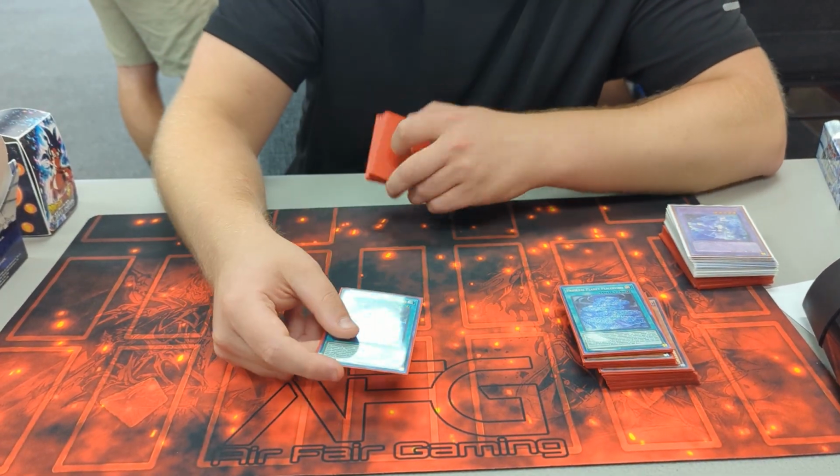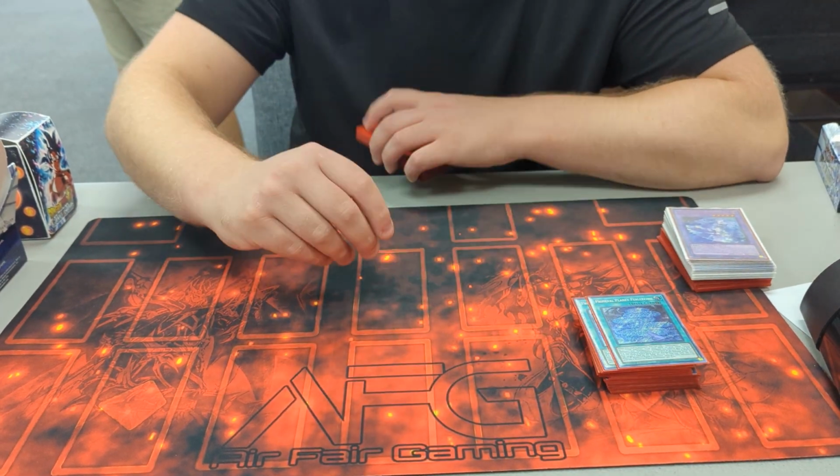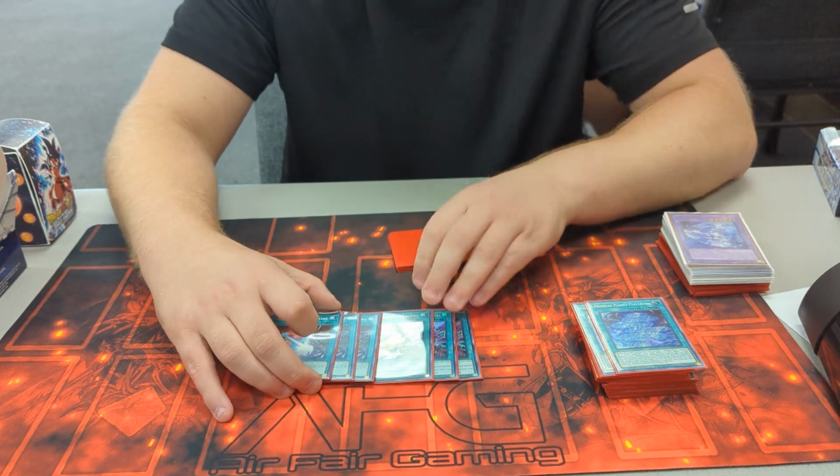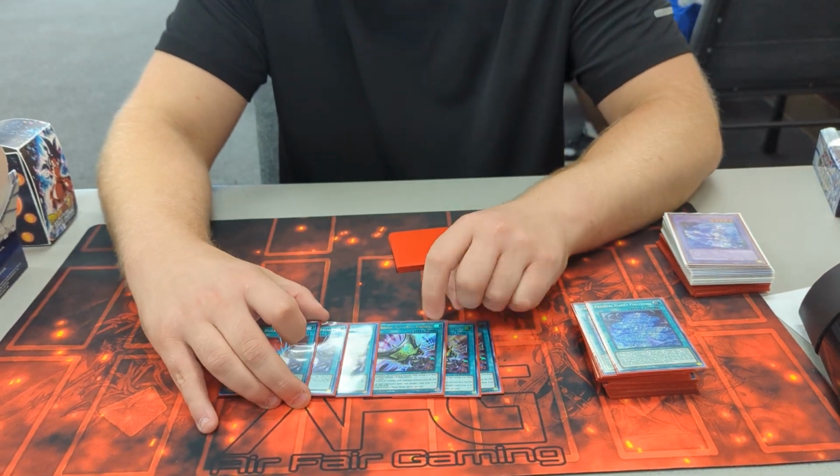You want to draw this card, especially because it's an extra interaction on your opponent's turn. 3 Triple T, 3 Dark Ruler No More. You want the good going-second cards, and this card's also just good going first.